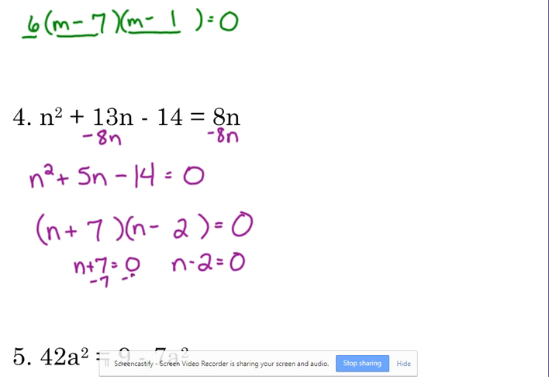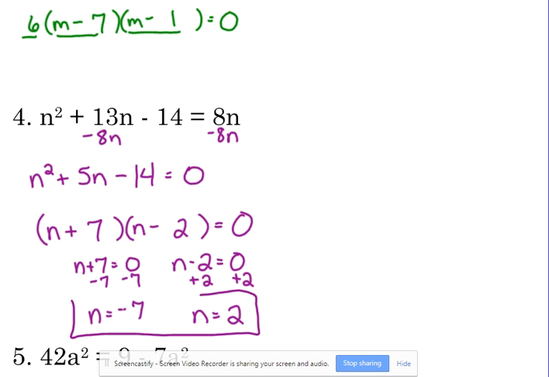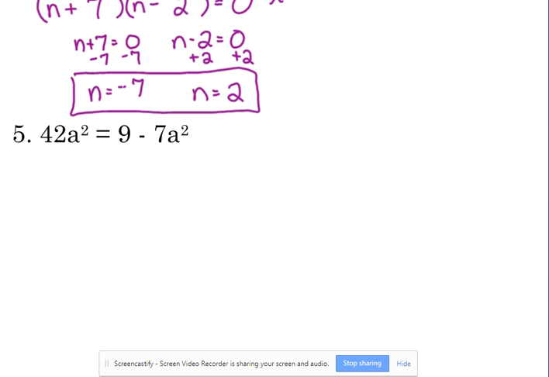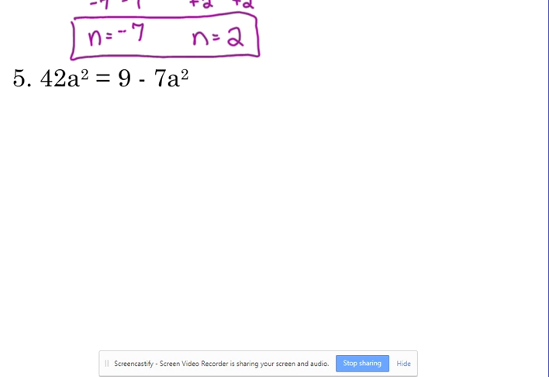Now I realize some of you can do this in fewer steps, and that is fine. But I want to write out as much as I can for the benefit of most of you. I realize some of you could probably skip from this step right here to the answer, and if you can do that consistently and correctly, I have no problem with that. But most of you kind of need to see it to get to the correct answer, so I'm going to keep doing it. All right, one more, and then I'm going to turn you loose on these.